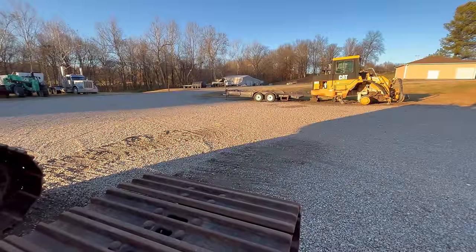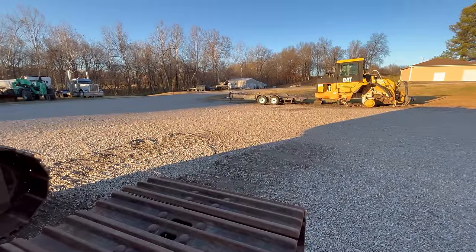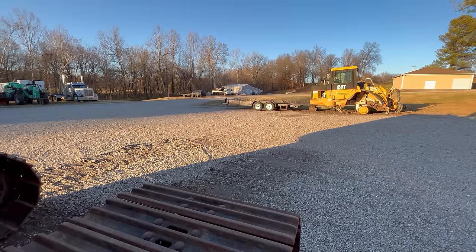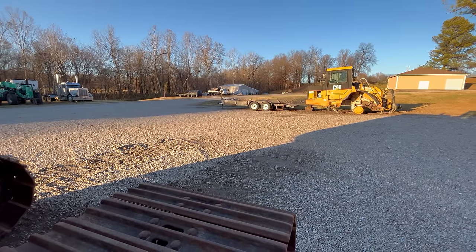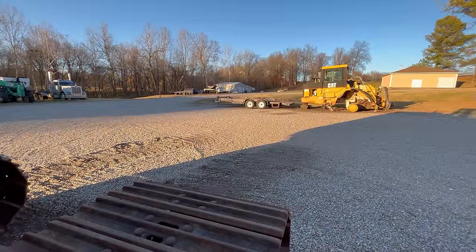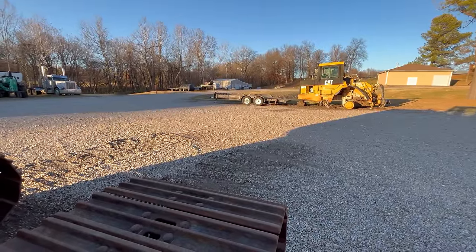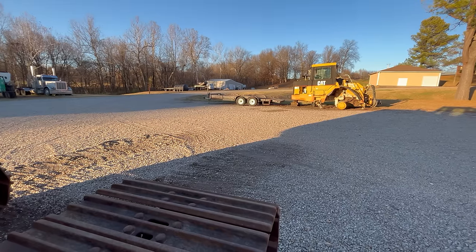Here's what happened. Had an old boy email me looking for a set of jakes for his 3406E, or it may have been a 6NZ truck engine. And normally I just tell people no, I don't have any, because I really don't have any that I want to get rid of. Jakes for these engines are getting pretty tough to come by these days.